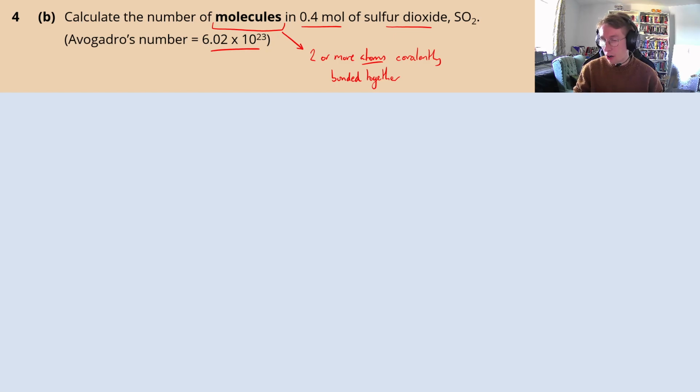So we want to know how many molecules there are if we've got 0.4 moles of sulfur dioxide. Now once again, this is a nice simple question. It is only worth 1 mark. We just take the 0.4, because in 1 mole of sulfur dioxide we will have 6.02 times 10 to the power of 23 molecules of sulfur dioxide. So if we've got 0.4 moles, we just need to do 0.4 lots of that Avogadro's number. So we do 0.4 times 6.02 times 10 to the power of 23, and if we do that, we get an answer of 2.408 multiplied by 10 to the power of 23. That's how many molecules we've got. If you got that right, well done. That is worth 1 mark.